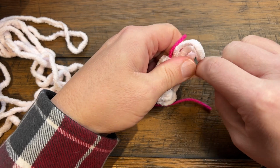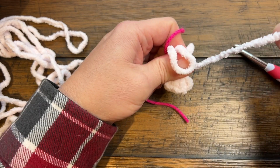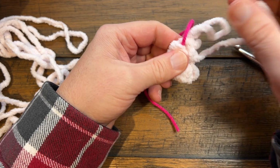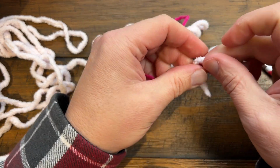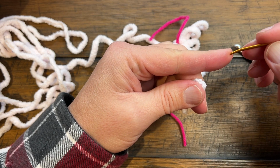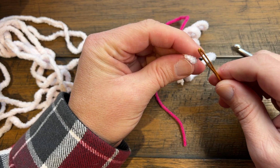Bernat blanket doesn't slide as easily as other chenilles, which is great. So pull it tight. And then we want to grab a tapestry needle, and when you check it, make sure that there are no sharp edges on this thing so you don't puncture that ball later.